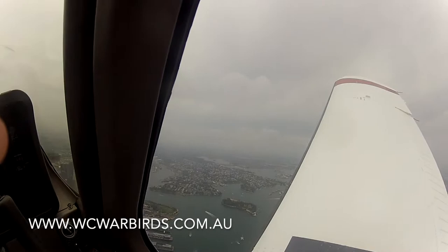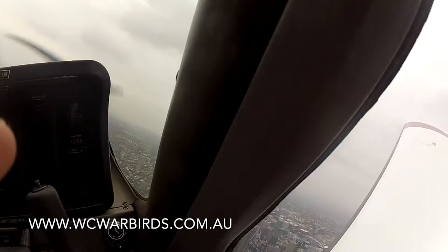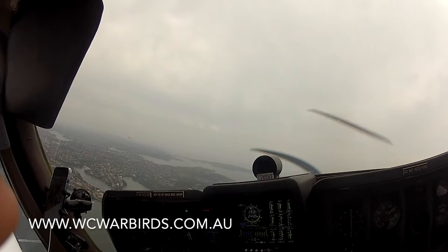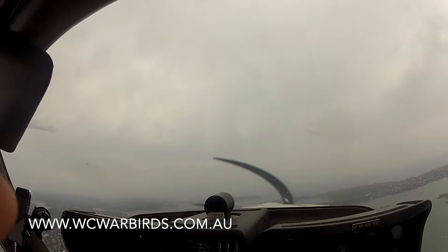Look at all the ships down there at Garden Island, Henry — that's the Navy base. Yeah, that's where we ran when we went for my birthday, right? Just up from the top of the hill at King's Front. Speed's good, I'll put the flaps up. Plane coming up 1,500 feet. Now we're going to head over there towards South Head — that is 5,000 feet.